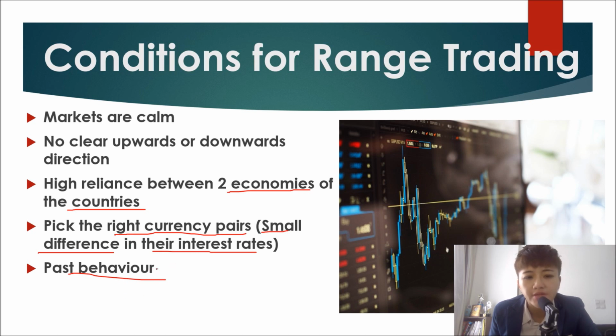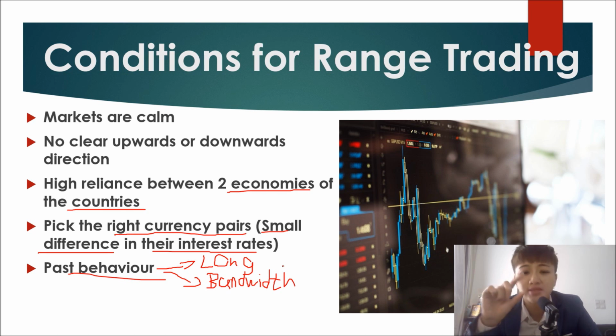And also when you study a past behavior, you need to take note of a couple of things. The first thing is, how long does the currency range? If it does range, how long does it range? And not only that, you gotta determine how many pips does it normally range for. Like you can say, what's the bandwidth of the range? How wide is the gap, okay, in between the support and resistance? How wide does it normally range?